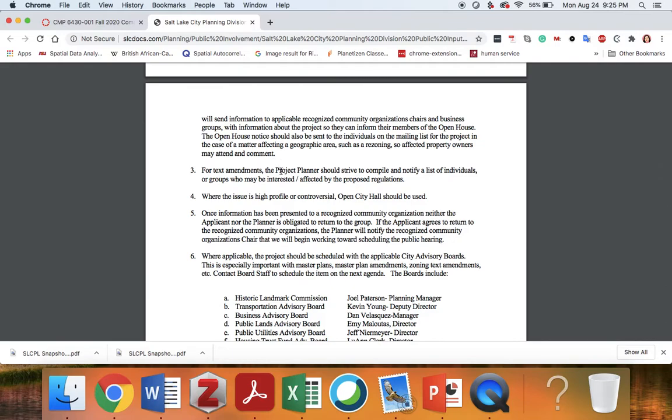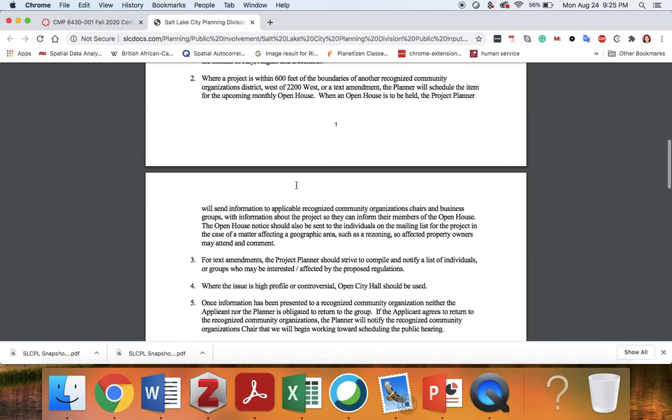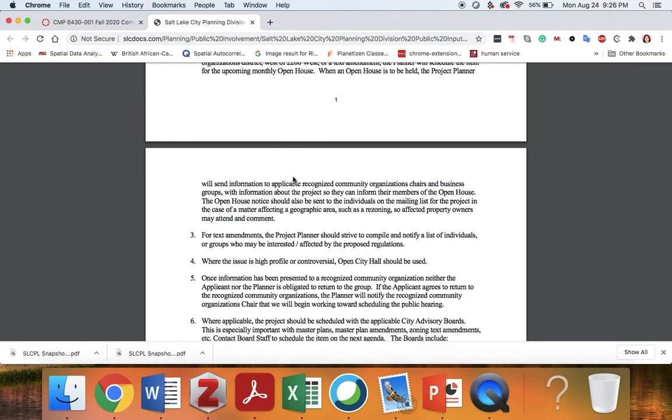Next, for text amendments, the project planner should strive to compile and notify a list of individuals or groups who might be interested in or affected by the proposed regulations. So to go back to the point before about the 600 feet, it's not only community councils that are nearby; within a particular distance, you have to notify people that are close to a project.